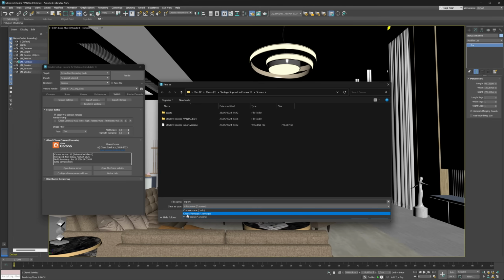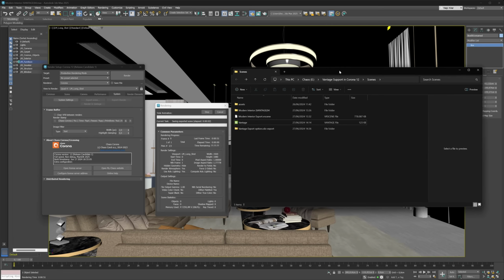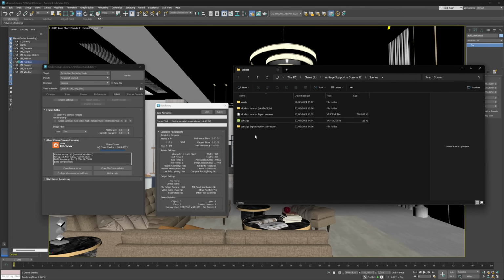Now, you also have the ability to export your scene with the Chaos Vantage option here. Let's call this the Vantage export option. If you go down this route and hit save, what will ultimately happen is that you're going to end up with a VRScene file and a pre-made Vantage file.